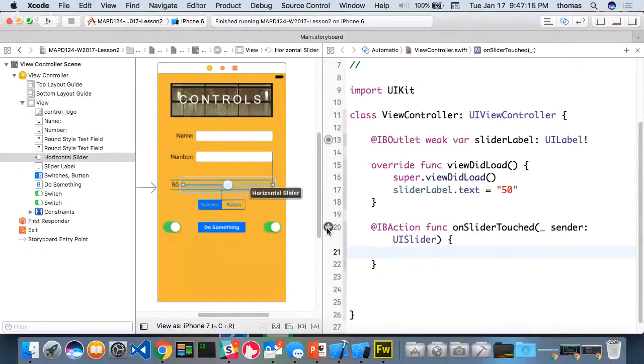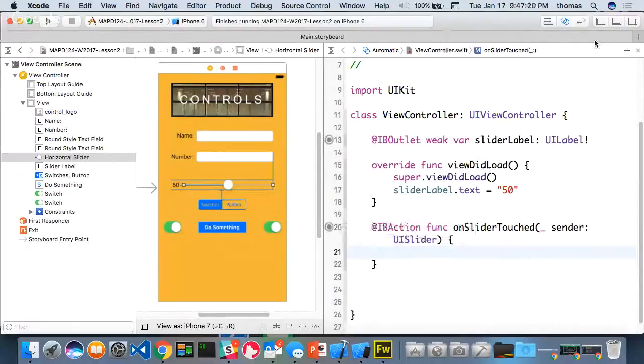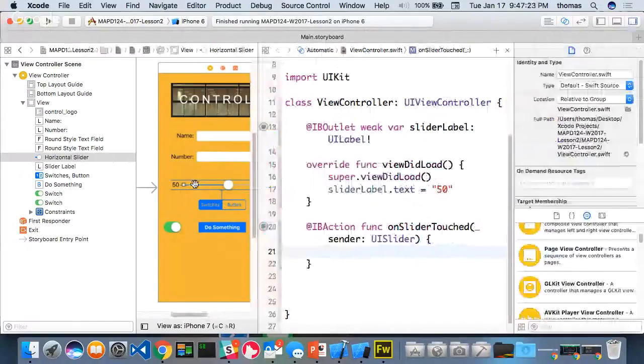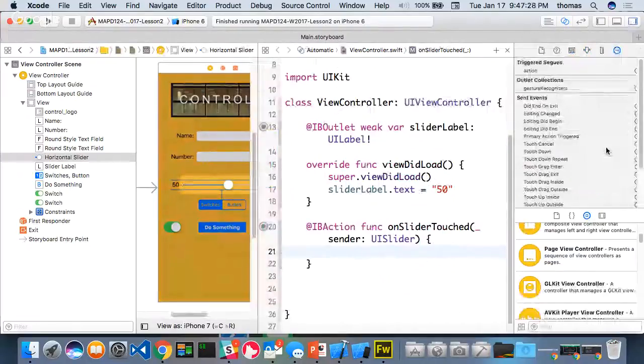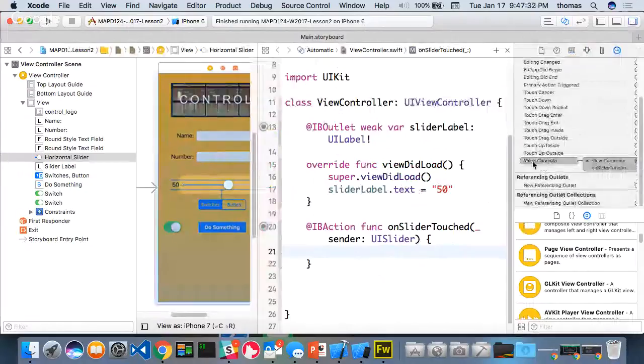How do I change the event type? How do I see the event type here? Well, it's here, right? So if I click on the slider, and if I look at this for the events, you can see which one I have, right? Is this value changed, right? That's different than the touch. It's not touch up inside.